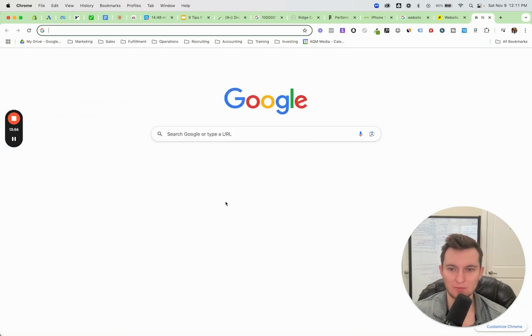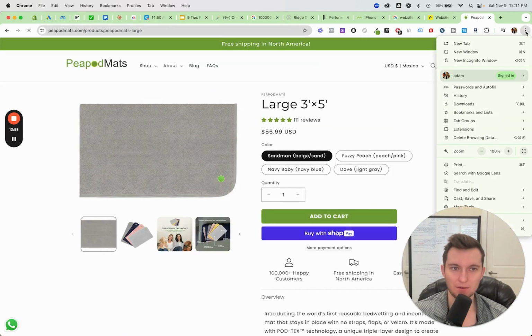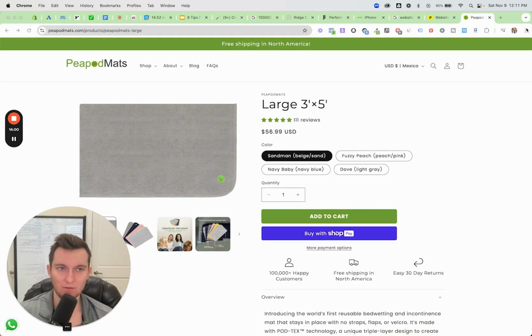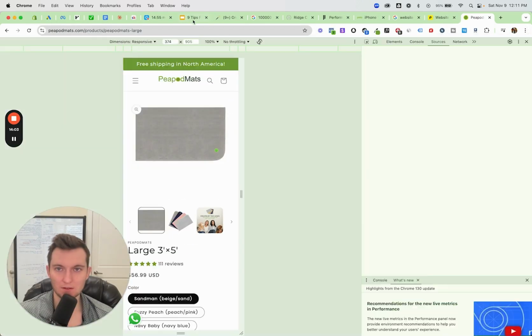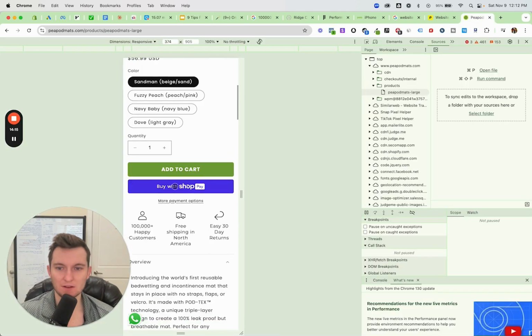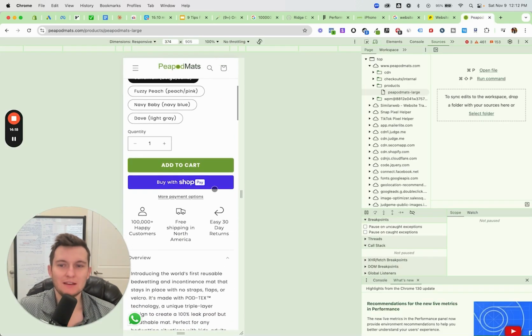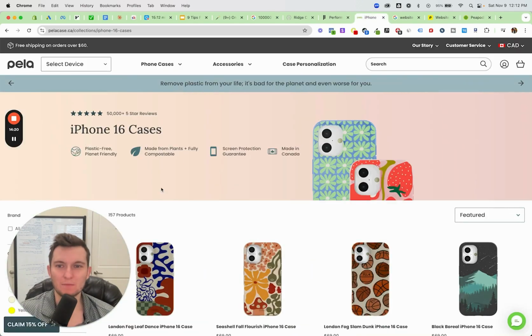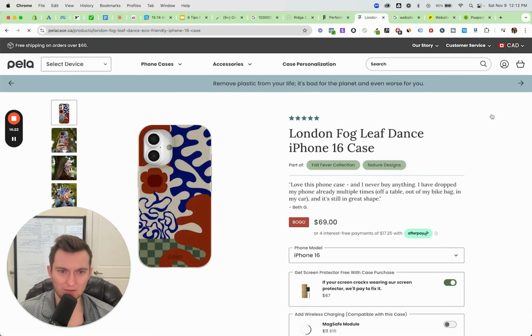Okay. Another one, I'm going to show you another example to drive home these points. What we found pretty much every single time is that three icons below the add to cart button make a big difference, anything that relieves them a little bit. If you go to Pela Case, I'm pretty sure they have it as well.